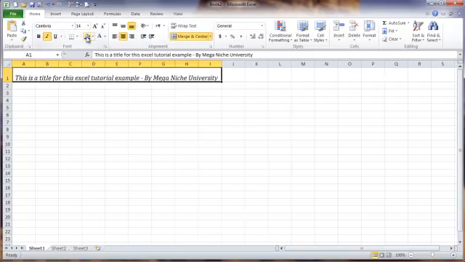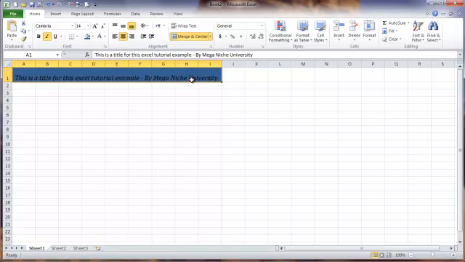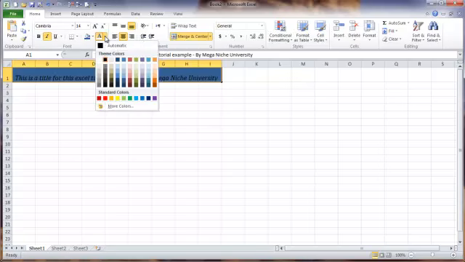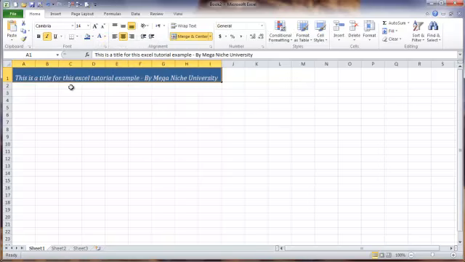This basically is called the fill color, and I get to put whatever color I want in the back. Now I have this dark blue, which means that I cannot see my black font. So what I'm going to do is I'm going to go to this font over here, and I'm going to make it white. I'm going to also bold it a little bit. Okay. And as you can see, because of the bold, it made it bigger, and it actually pushed it outside, and I can't see everything.